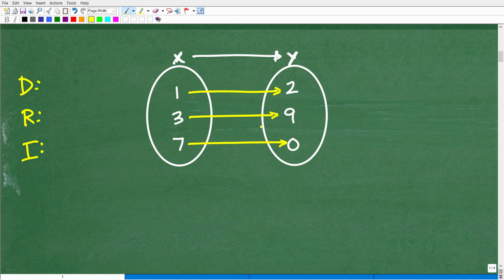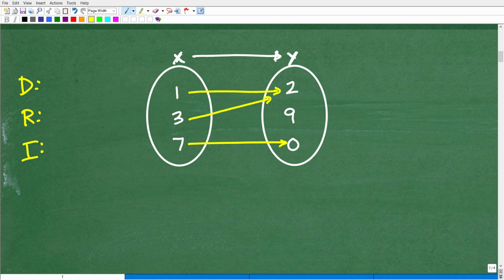But let's take a look at another situation. What if I took this away and I said, is this a function? So you would say, okay, 1 is going to 2 and only 2. 3 is going to 2 as well. Now, some of you are going to say, no, this is not a function, this is a relation. No, this is also a function. Each x is going to 1 and only 1 y. It could be the same y as another x. That's okay, as long as this 3 is not trying to go to 2 different or 3 different values. So this is a function as well.